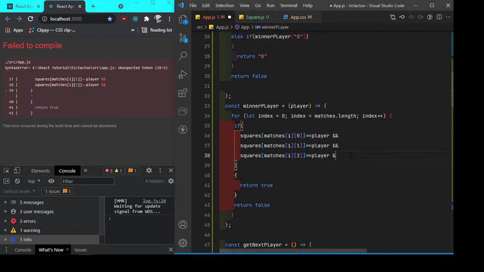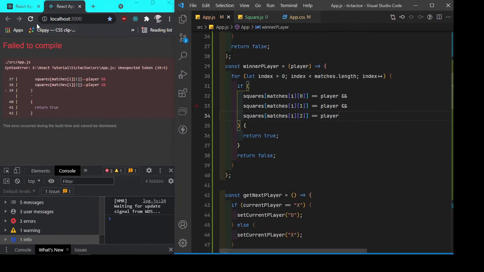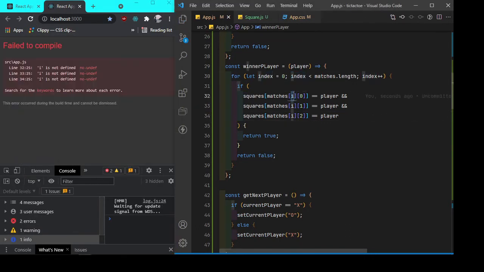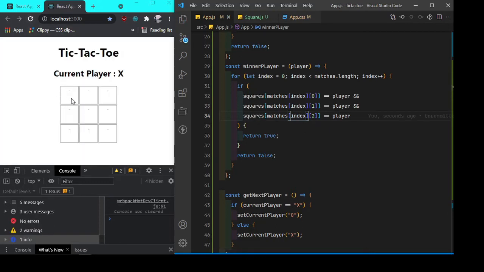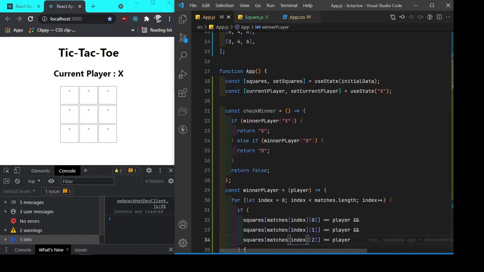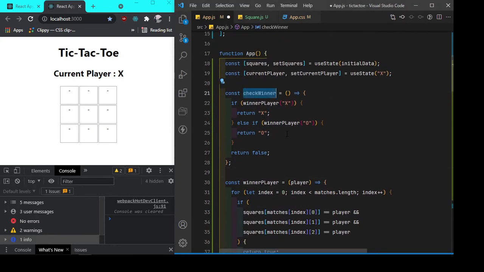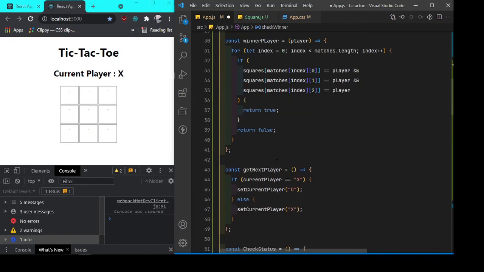Okay. Wait a minute. So I means index. Okay, so we have this winner, right? We get the winner, and now if we get that winner, where is my status?